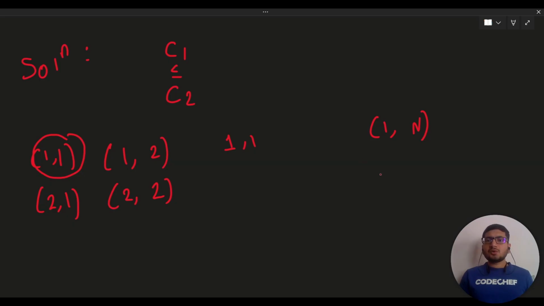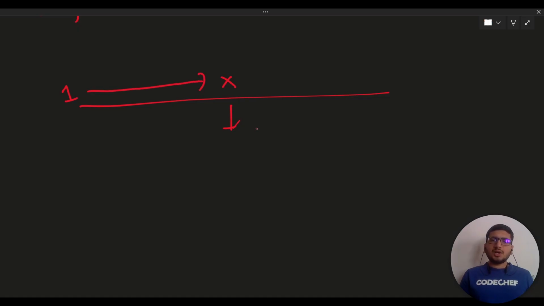But if you remember, our goal is to reach 2 comma n, and we can only perform either right or down operations. So it means that in our path, we have to make at least one down operation. So let's say in this matrix of ours, there will be some x point where we choose to go down. So when we are coming from left till x, we are always traversing in the upper first row. So from the upper first row, we travel till x, we move down, and then we have to travel to the right.